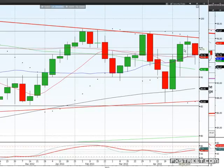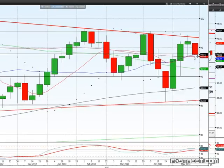So what next? Well, we retested the trend line, the upper trend line. That's been hit 4 times now, so this trend line is getting very reinforced. You can see we've had a blip through it, but certainly not closed above it on a weekly basis. We've managed to hold. We've got quite a few moving averages just around.